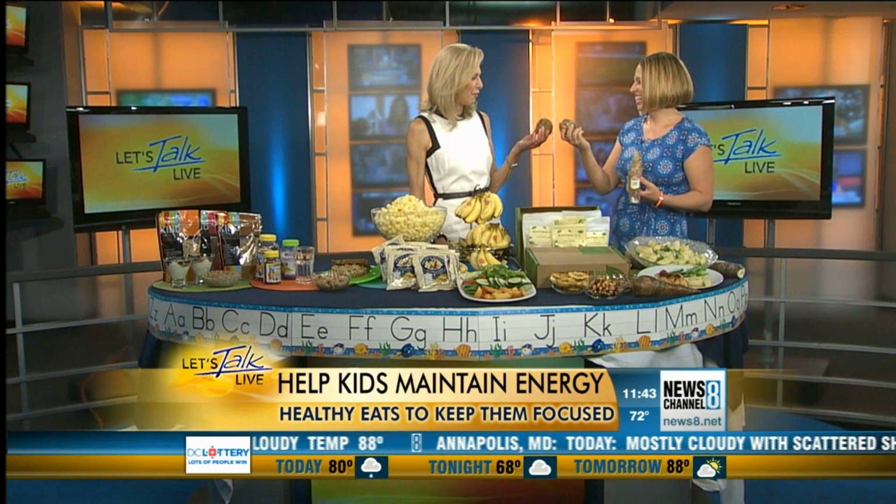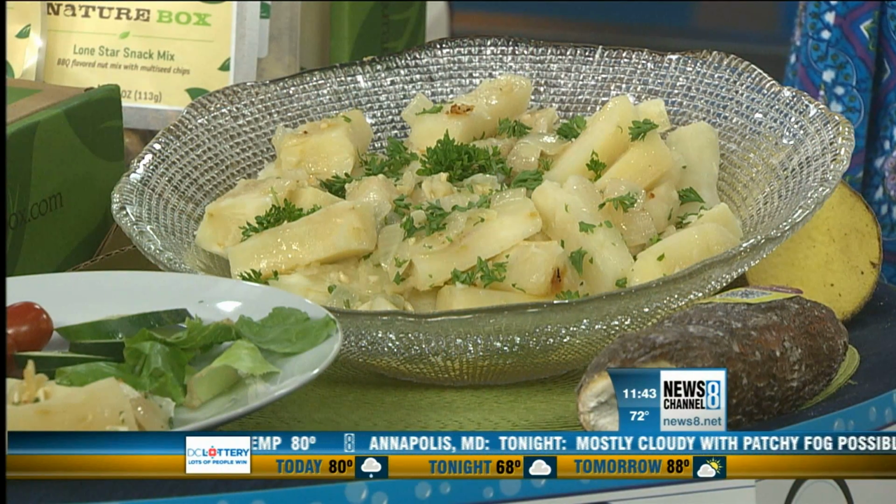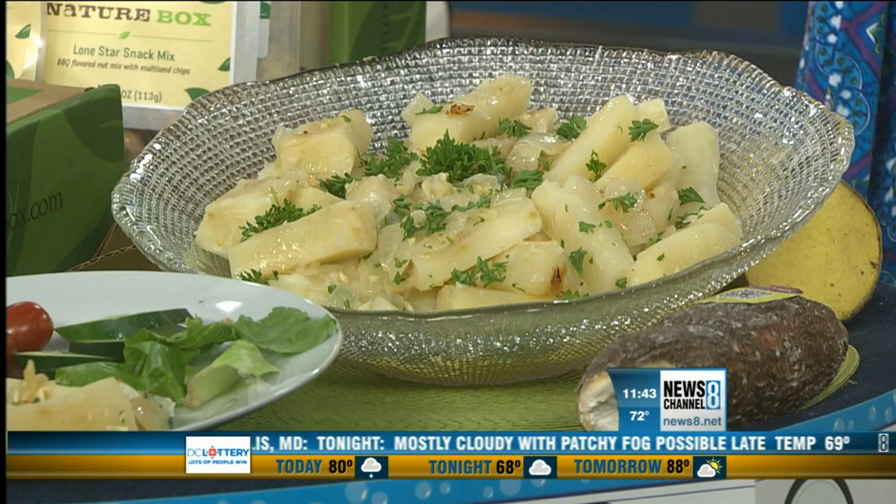This is called Itos. These are one of these things that you look at in the food store and you say, I don't know what to do with that. Yes. So this, you could use in any potato recipe. It has a more intense flavor. Think like mashed potatoes, and you cook them just like potatoes. It's just something different. And what's it called again? This is called Edos. Edos. Mm-hmm. Okay. And you can find that at the store.